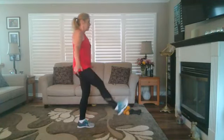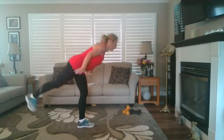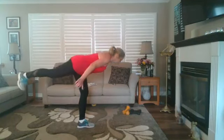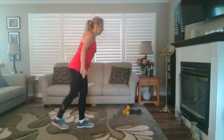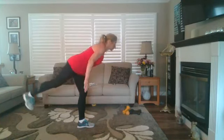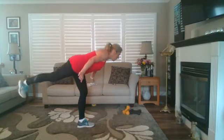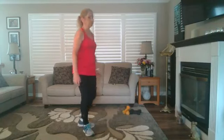This isn't fast. Your core is engaged. Soft knee on the standing leg. Lots of reminders, keeping your focus on how your body is supporting you as opposed to how many of this have I done and how many are left. And that's our last one.